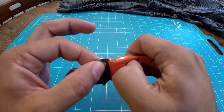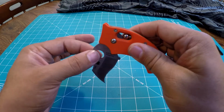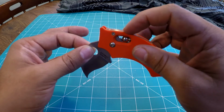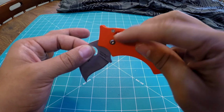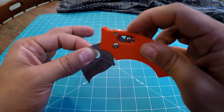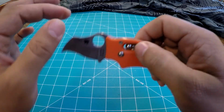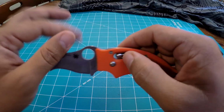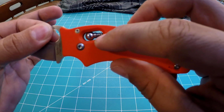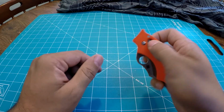So it's similar to an axis lock, where the tang of the knife opens and there's a flat, and then the ball will pinch or press in between the flat spot of the tang and this metal back spacer up here, forcing it open. The ball bearing is smooth, and it's pushed into place with a spring-loaded piston there. So there you have it.